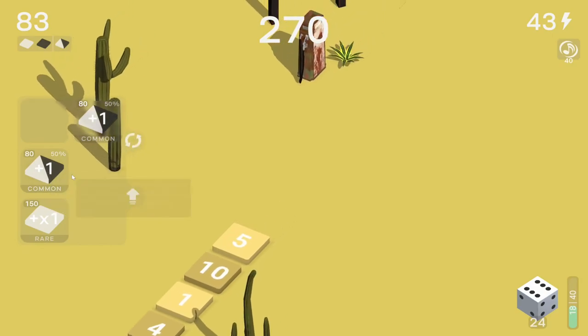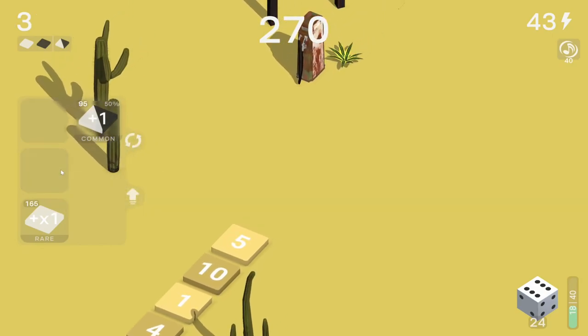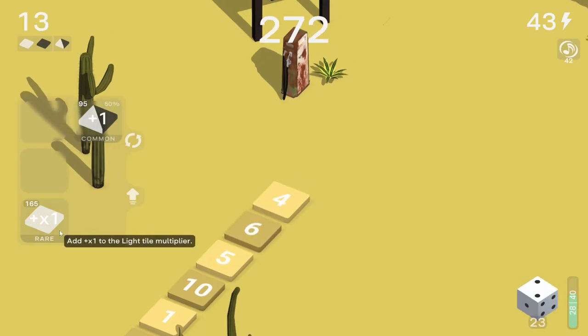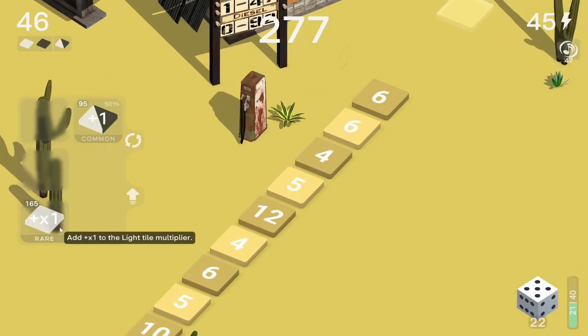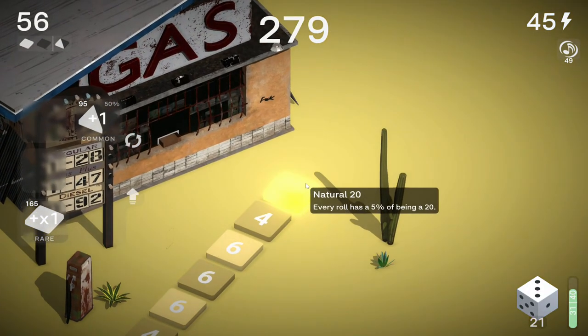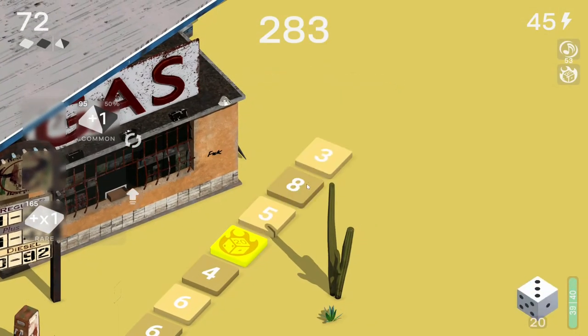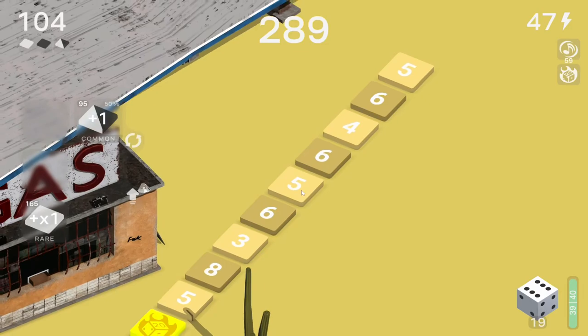Right, so let's just grab the plus one to all non-slide and dark tiles. Or add the first one. Oh, there was a plus times one multiplier to light tiles. Let's go for that one. And I found the upgrade, and that rolls past 3 energy again. How lovely.